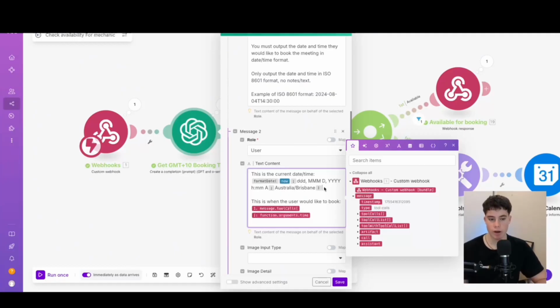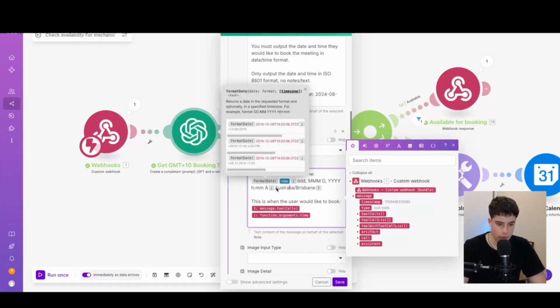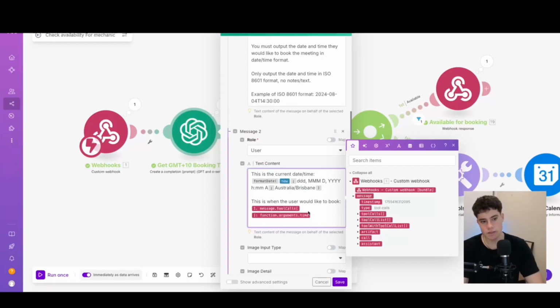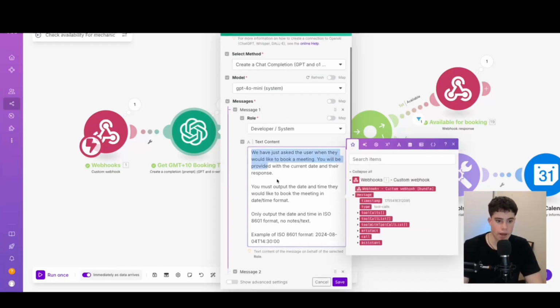So of course, if you are in LA or you're in a different type of time zone, you need to change this time to your time zone. So for example, it would be America/Los Angeles. And the reason why we do this is we're giving an AI agent a prompt right here to convert that time. So for example, say if someone says, tomorrow 1 p.m., right? The AI and the automation won't actually know what that time is. So we need to convert that into a time that'll understand.